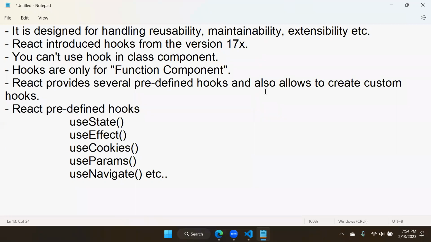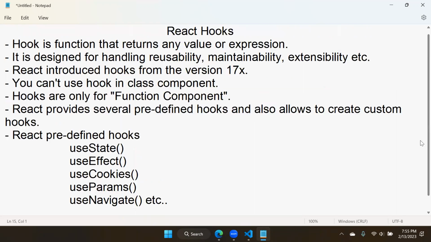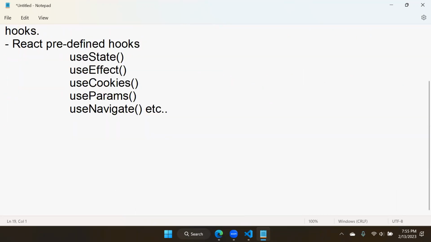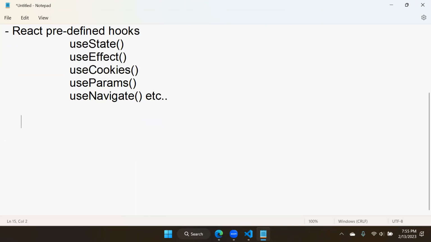So we have different types of built-in hooks. We can create our own hooks also. We can configure. How to create a custom hook, I will show you. We will see that, right? Now, technically, we will see how to work with some of the important hooks which are regularly required. Already we know them. First, I will give you some basic points.